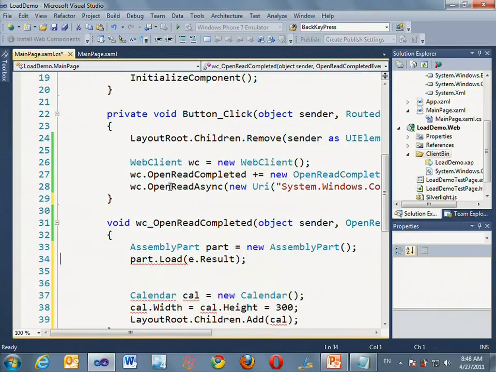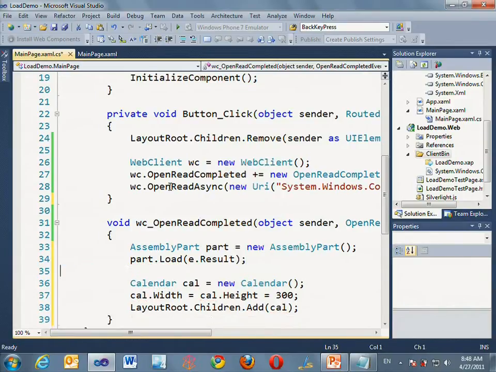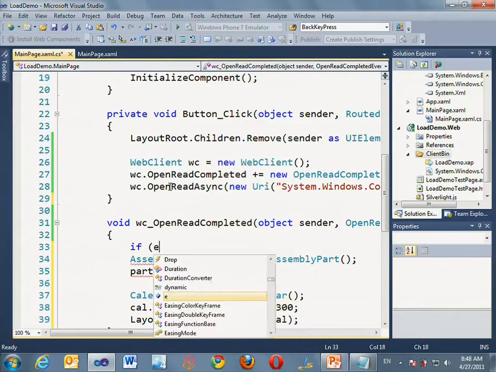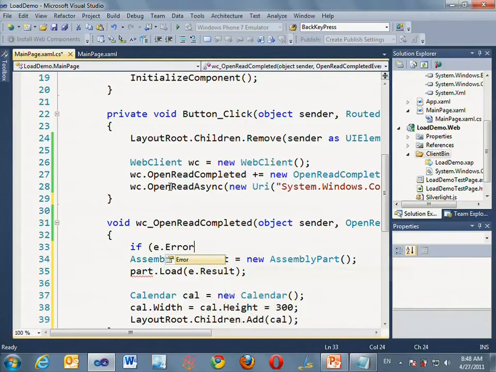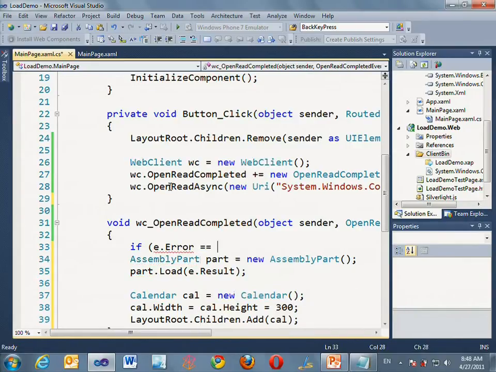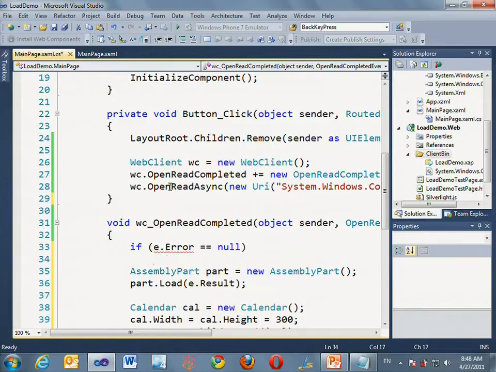I can get a stream containing that downloaded assembly from e.Result. And in fact, just to be judicious here, or just to be defensive, I should probably do this. Let's make sure that the download succeeded. So I'll check to make sure that that Error property in the OpenReadCompletedEventArgs is null. Because if it's not, that means something went wrong. We hope to see it null. So let's see here.